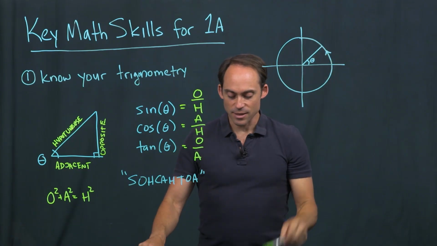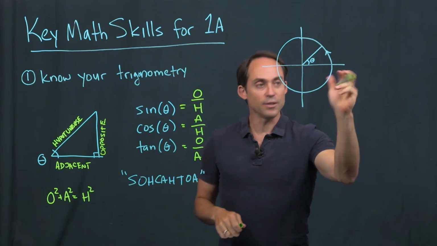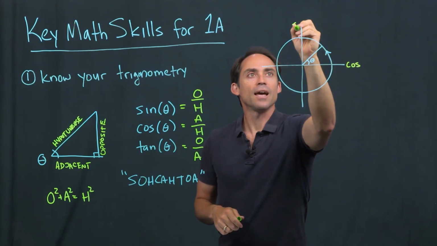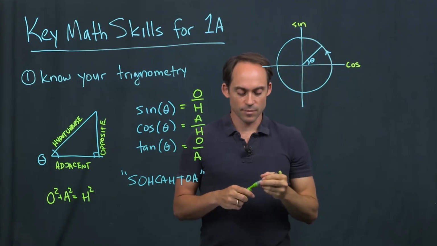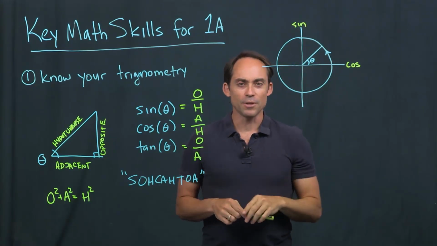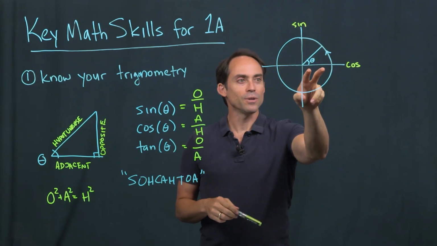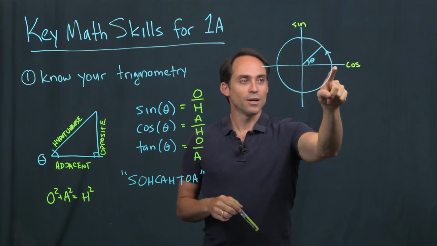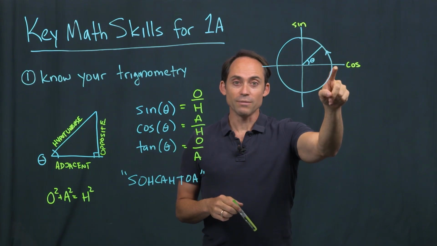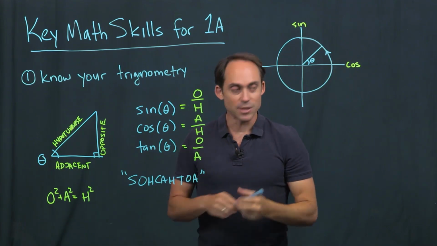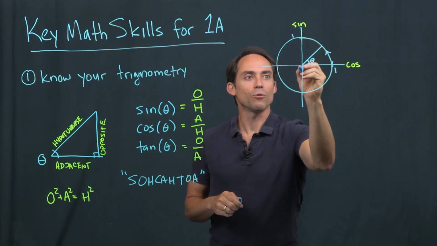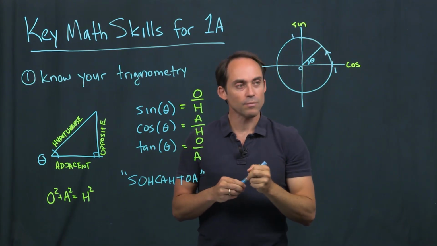And the different axes on this particular circle are cosine and sine. So how does this help us? Well, if we're at an angle of 0, we're evaluating something that is on the edge of the circle where cosine is equal to 1, right? It's at a maximum, and I should probably set the scale here that these sides are equal to 1. And of course this is the origin.